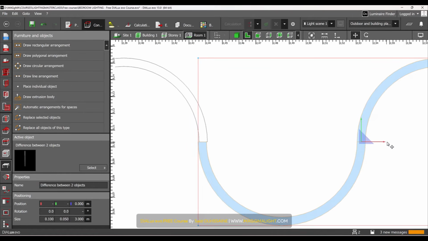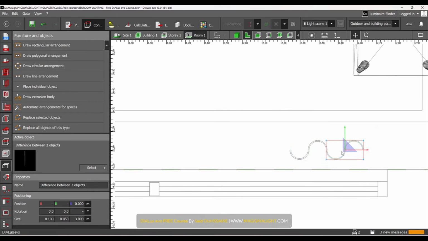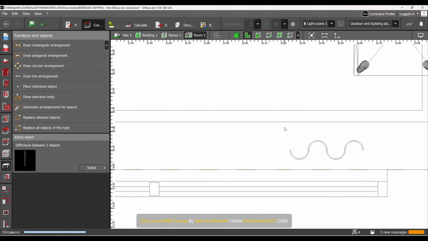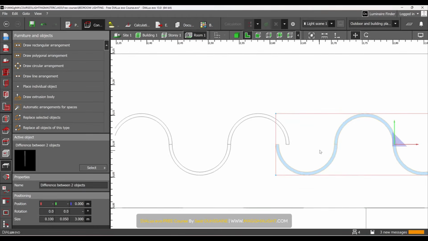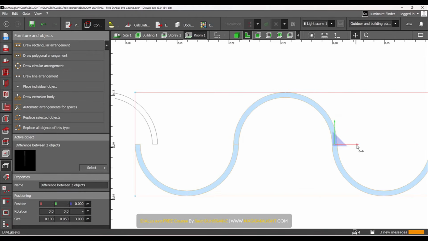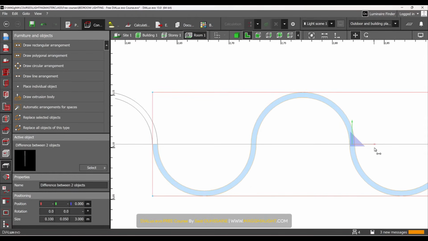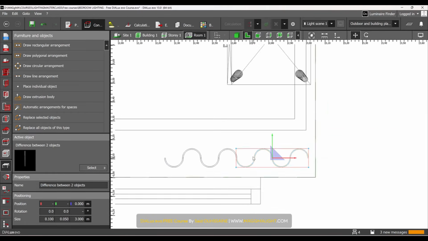Like this. Oh well, I need to move it to the right a little bit. Good. Copy and paste again. Copy and paste. Good.